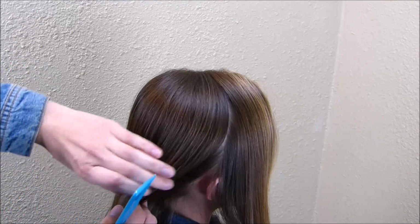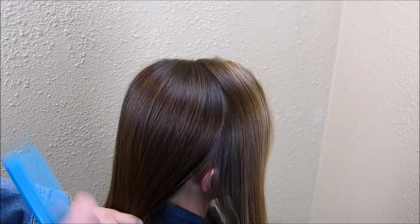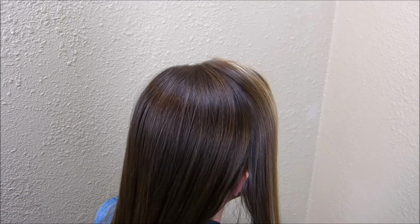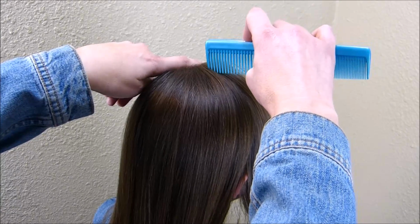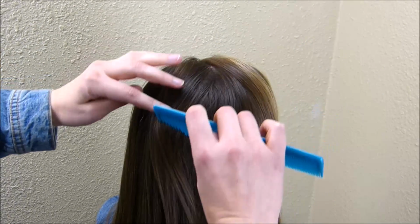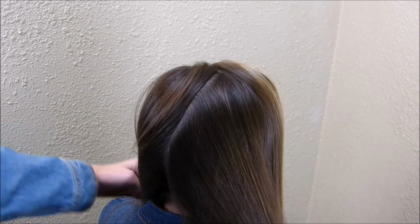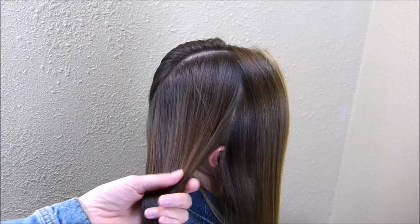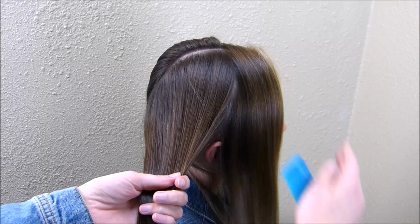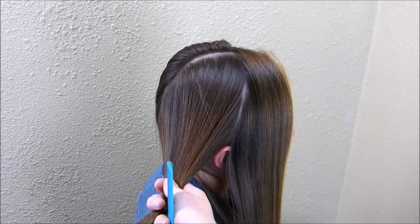And then after you have that part made, now you're going to make another part straight down the middle, directly behind that. So you've got your side part here, come over to the middle, and then just split it in half as if you were making pigtails. So after you make that center part, now you've got this front section that you parted out, or the bangs, and then just this main section where you're going to make the pigtail.